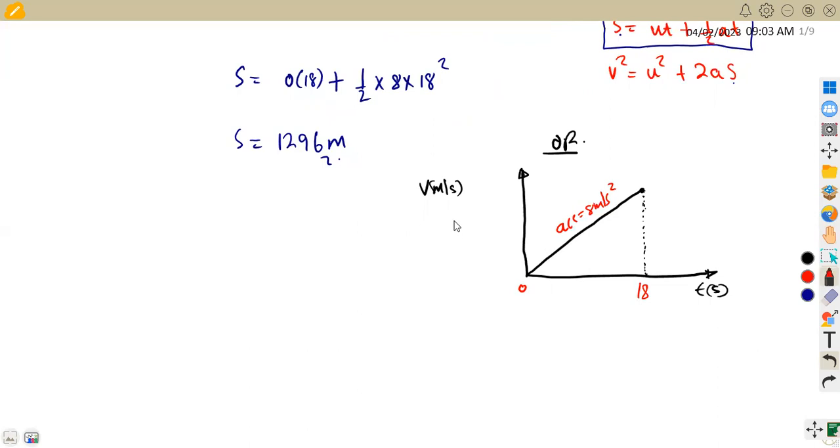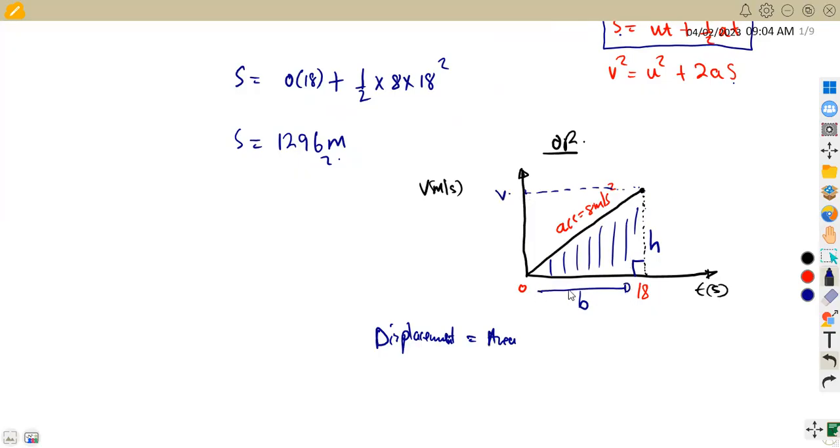In order for us to calculate the displacement, since we know that displacement is equivalent to area, we've got our displacement equivalent to the area under the graph. So we are talking about this triangle. We are supposed to calculate the area, and it's a right angle triangle where we have to calculate half of the base times the perpendicular height, which corresponds to the final velocity that we are not given. From this point to this point, we know that is 18. Our area is the area of a triangle, half base times perpendicular height.